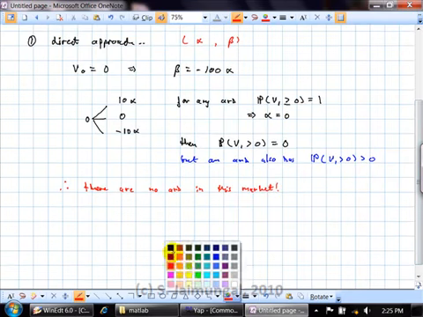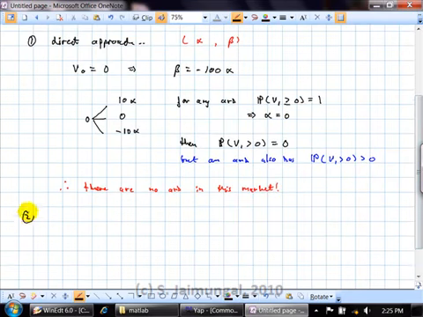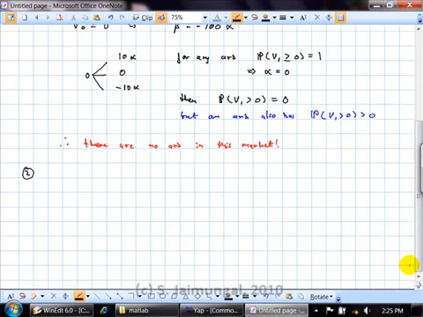Okay, now what about the other approach? So the other approach is using the risk-neutral probability approach. For this approach, we must have the condition that A0 must be equal to 1 over 1 plus R times the expected value under Q of A1. We have to be able to find such a Q, such a probability.